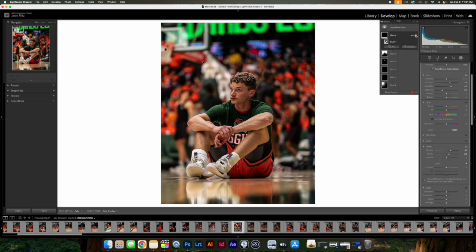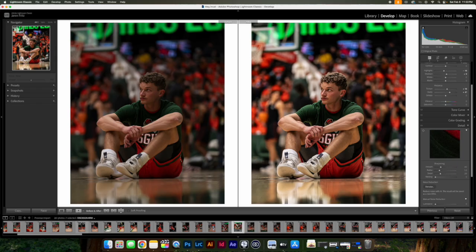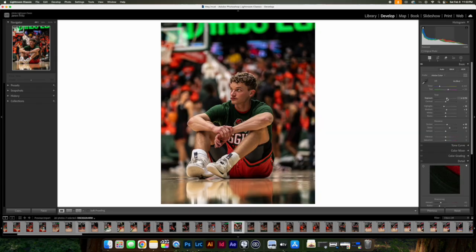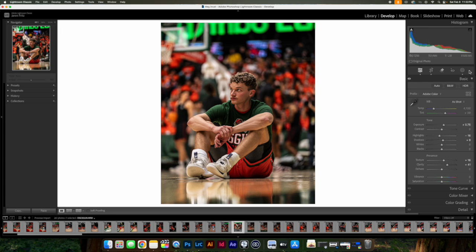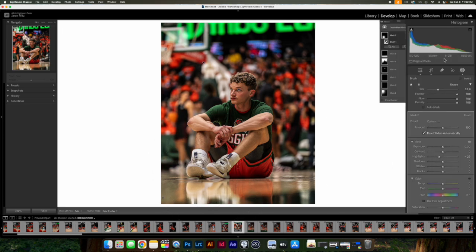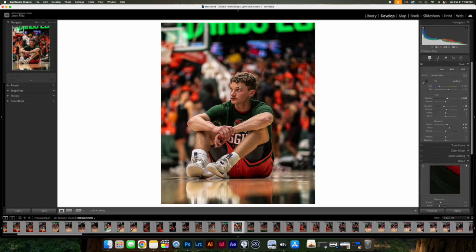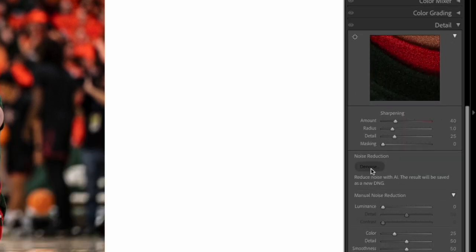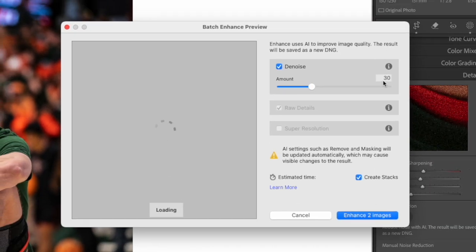As we near the finish, I start to review where we've started and where we are now. After comparing the two, I decided to brighten the right side just a little bit. However, to prevent the white in his shoes from becoming too harsh, I applied a mask to decrease those highlights. The final touch for me in every photo is to activate the denoise function built into Lightroom. I use a value of 30 and use this for every single one of my photos.